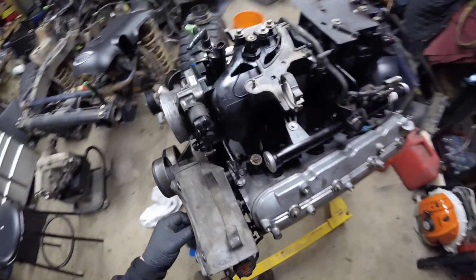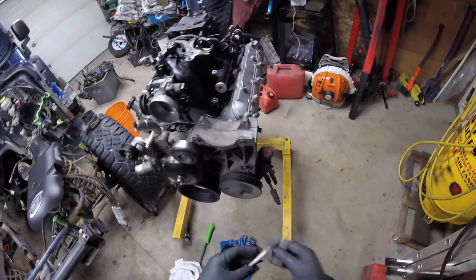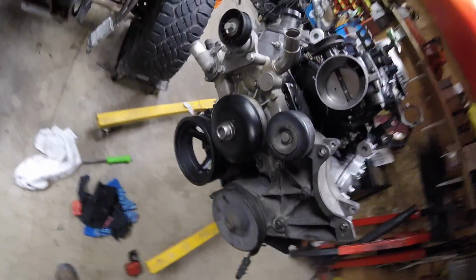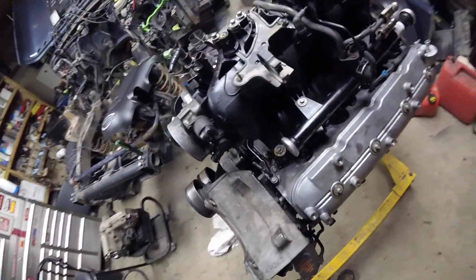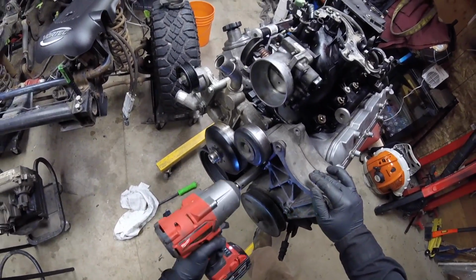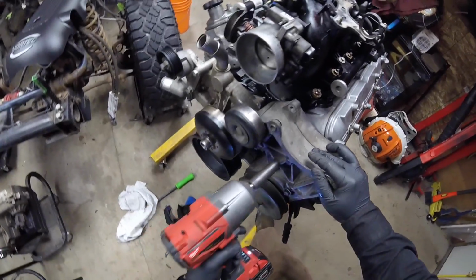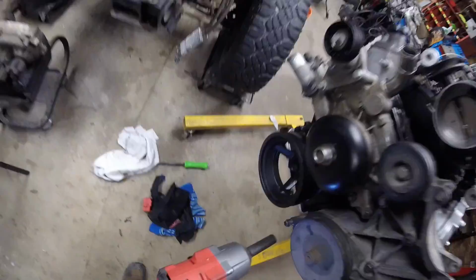Getting all worried there for a second. I'm like, this bracket looked the same as the other one. You telling me it's not the same one though? I may have to see if I can take this apart and powder coat it. I think that'd be alright. I'm just snugging her up.